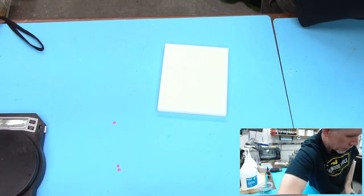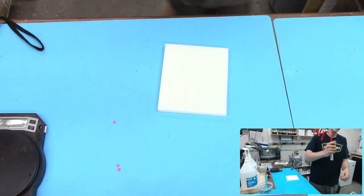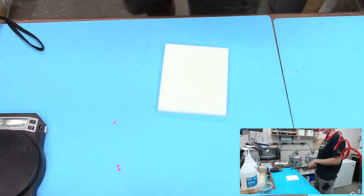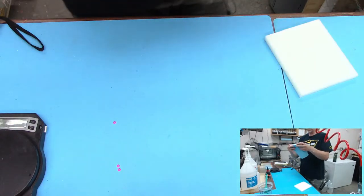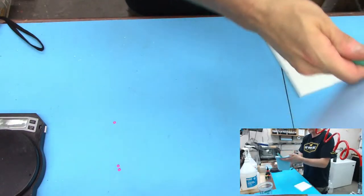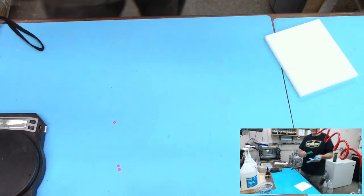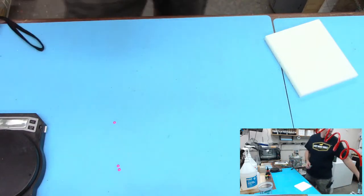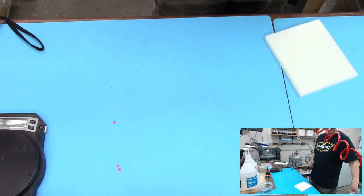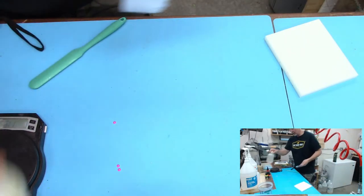All right, get this stuff in the pressure pot here. Man, I totally forgot to pressurize the pot one day on one batch of blanks. I was so mad at myself. I came back the next day and it's all locked up, but the ball valve was open, and I was like, I didn't crack that yet. So don't forget to pressurize. Don't forget the air part. You get in a hurry sometimes and it's ruined.